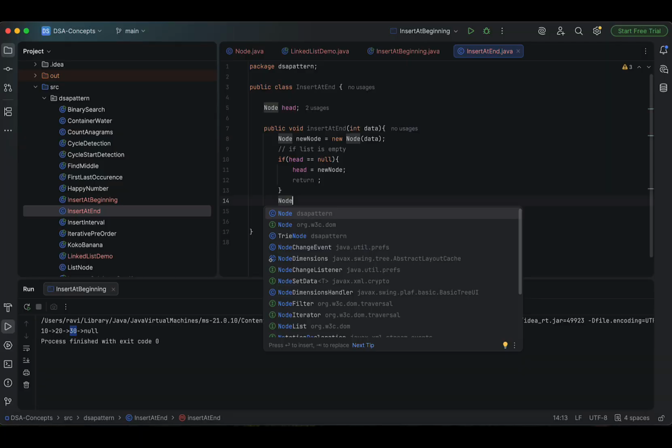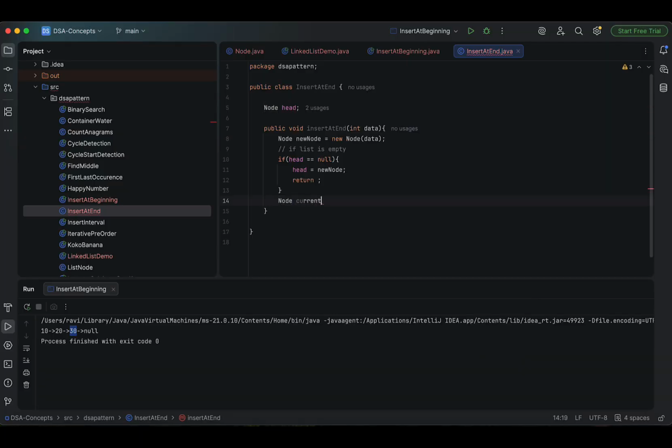So note, I told you always, whatever operation you want to do, do it on the current node, not on the head directly. Okay, so I have put that now, and I'm going to simply write one while loop: while current.next is not equal to null. You have to traverse till that point. Whenever next becomes null, it means your current is pointing to the last node.